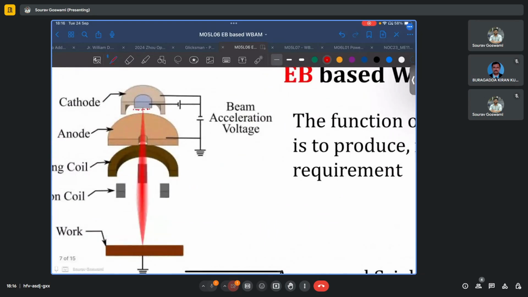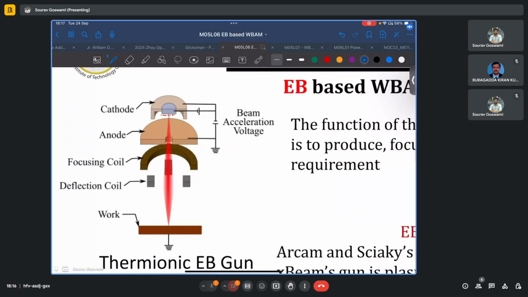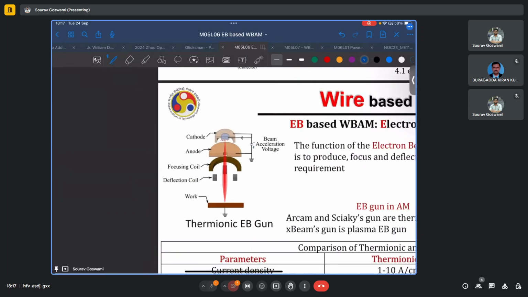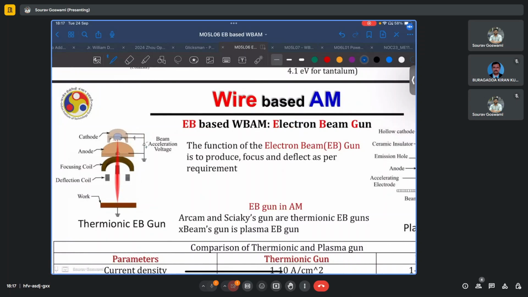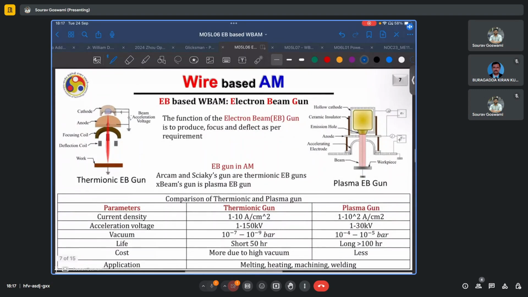And they have to be accelerated and moved towards the target surface. Now, once they are liberated, they are accelerated using electrostatic coils. And again, this is typically achieved by providing a positive bias, as we see here, to the anode, and that pulls out the electrons because of the attraction of opposite charges. However, this beam may diverge upon accelerating, and to focus it and deflect it, we typically use some magnetic coil, which uses magnetic forces to direct the beam of electrons as per our requirement.